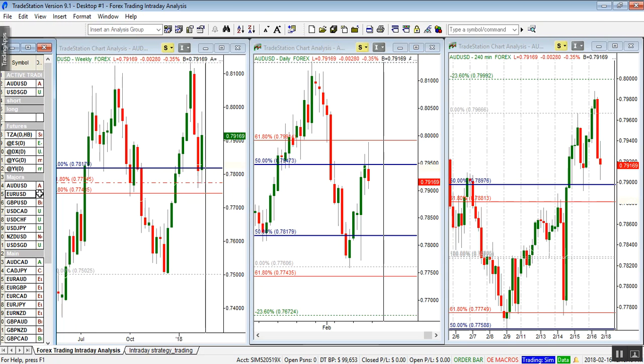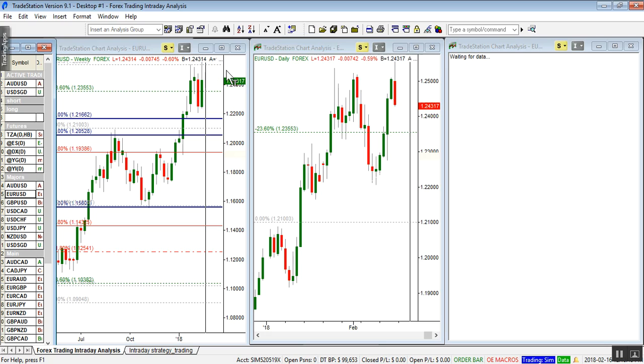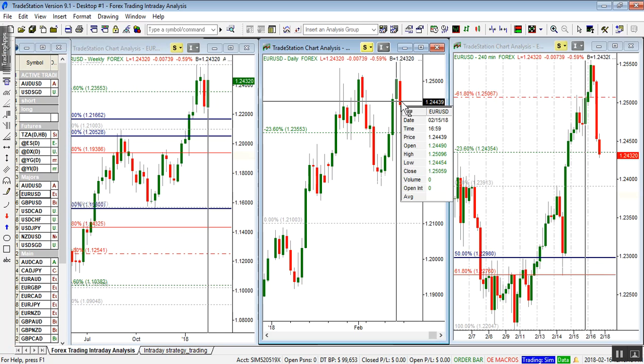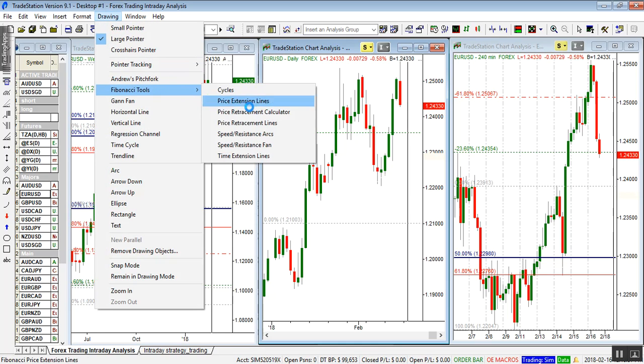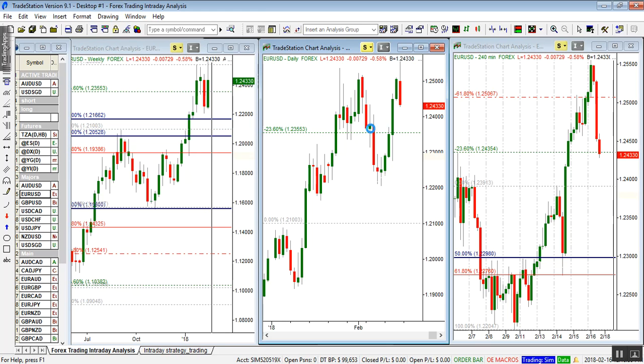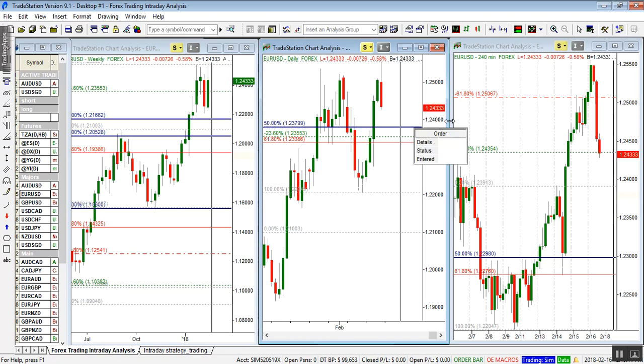Okay. The euro dollar, same situation here. The market has printed new highs and now is putting in an ugly reversal here. This is also profit taking of a long week here, and we will need to see now what happens when this market trades the 50% level. That might not hold, so we're going to see what happens when the market gets there. Okay, and this might happen on Monday. If we continue this strong profit taking here, this might happen on Monday.